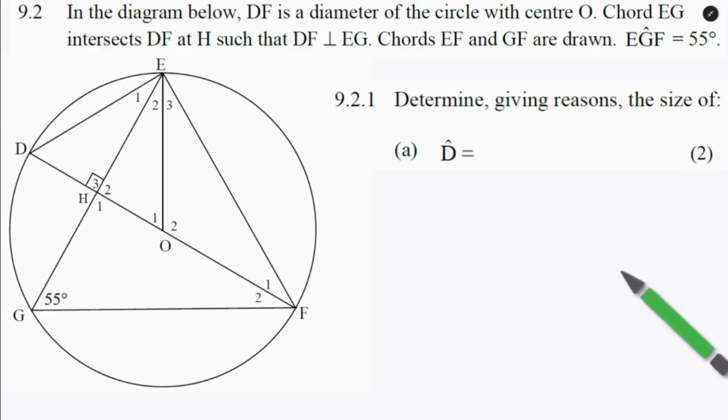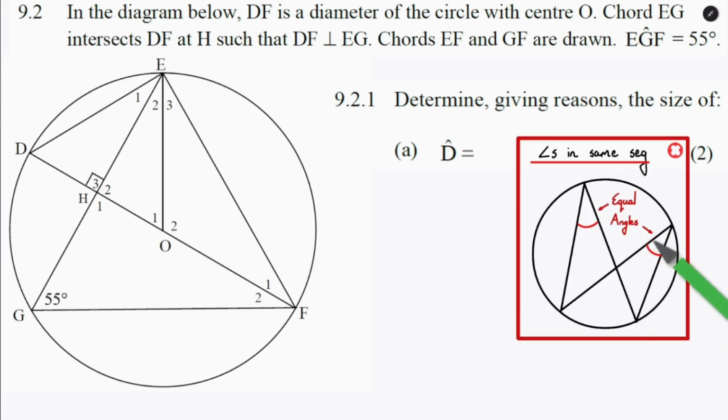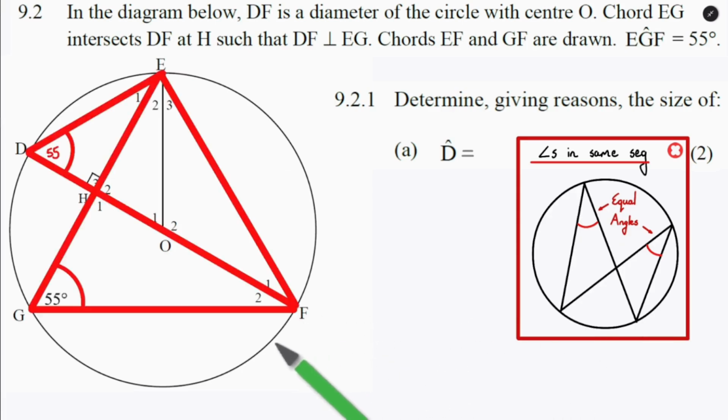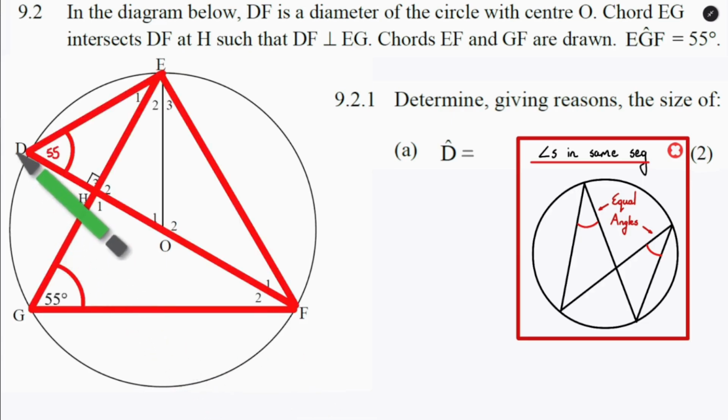Okay, jumping off into our juicy Euclidean geometry, we need to find the size of angle D. Angle D is nested over there. And I don't know if you've noticed, but angle D is sitting inside of a bow tie. So to get angle D, we're going to apply angles in the same segment, which states that you have equal angles provided they are subtended by the same arc or chord. So applied over here, we've got a little bow tie. So D will just be 55 because it's equal to G due to angles in the same segment.